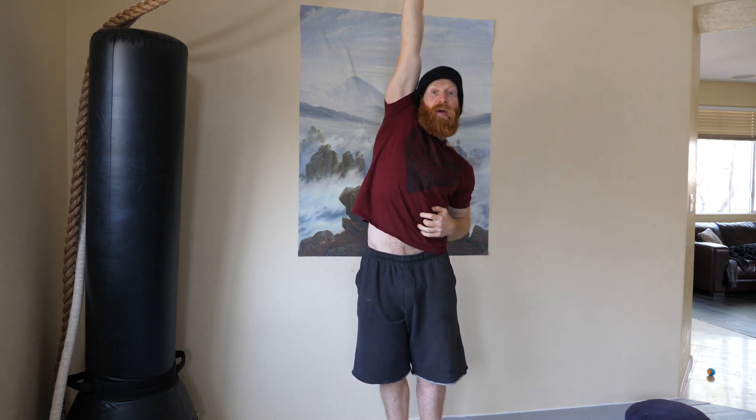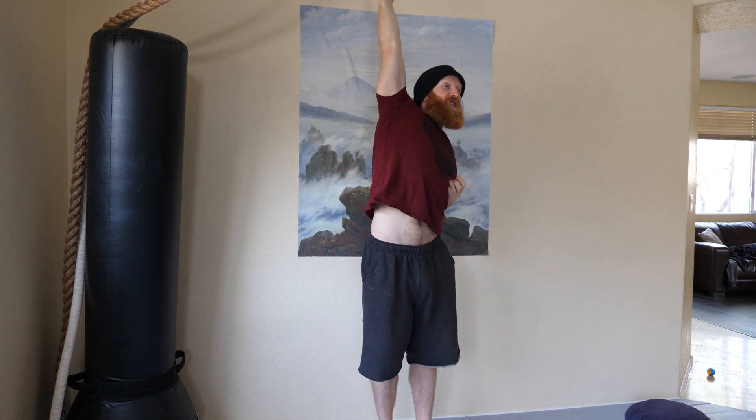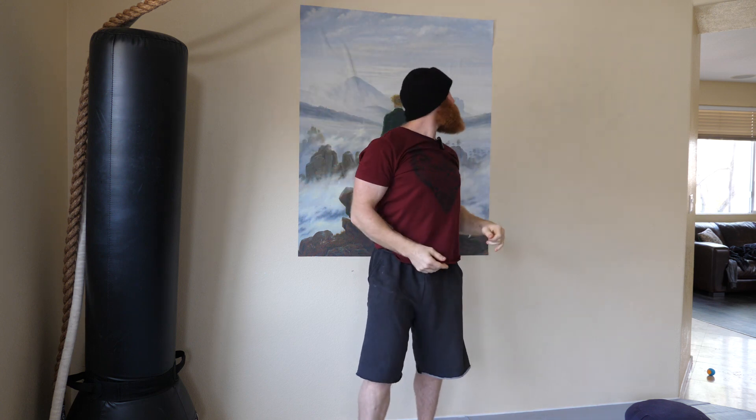You can do one arm at a time and tilt the body a little bit — it's just maximal reach. Getting the arms as tall as possible on a regular basis is going to have a huge effect. I'll reference the cats in this house — they do that all the time, get up and reach. You want to feel that habitual need to stretch. Tip number one: spend more time actively reaching your shoulders up, a few times a day for a minute or two.